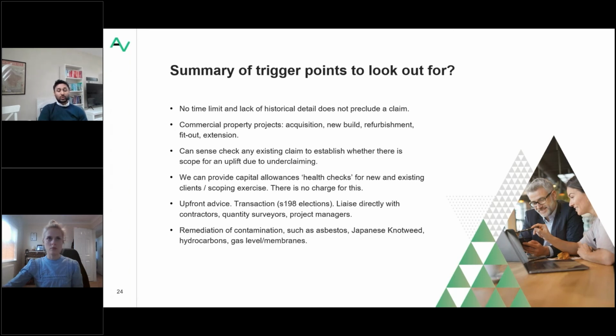So, we can talk with your lawyers around what needs to be done around a 198 election, and how we can maximise the position from a property purchase point of view as well. And I guess the point there to think about is a question we often get asked: when should we get involved? When should we introduce you to our contractors, our lawyers? My answer would be really simple: as early as possible.